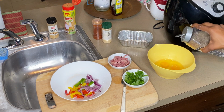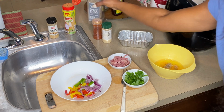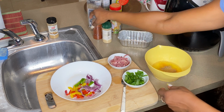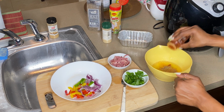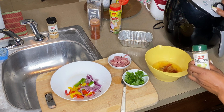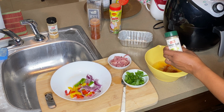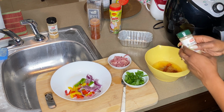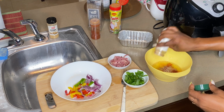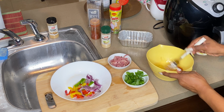Again, season to your liking. So this doesn't need a lot of seasoning. A little bit of pepper. A little bit of onion. We're going to preheat the air fryer this time to about 300 degrees, and cook this for about 12 minutes. Alright, so we're going to whisk everything together.